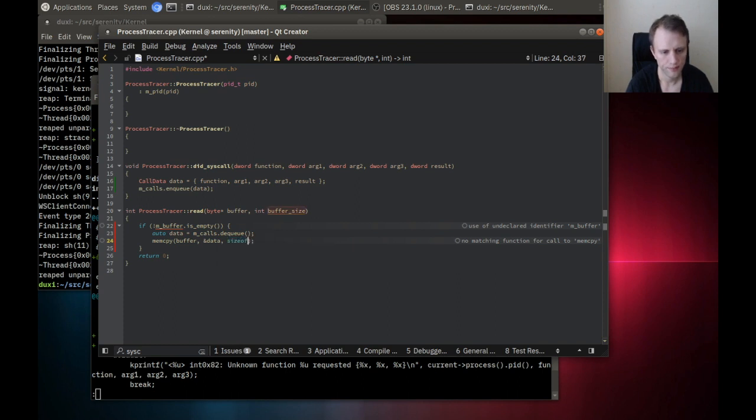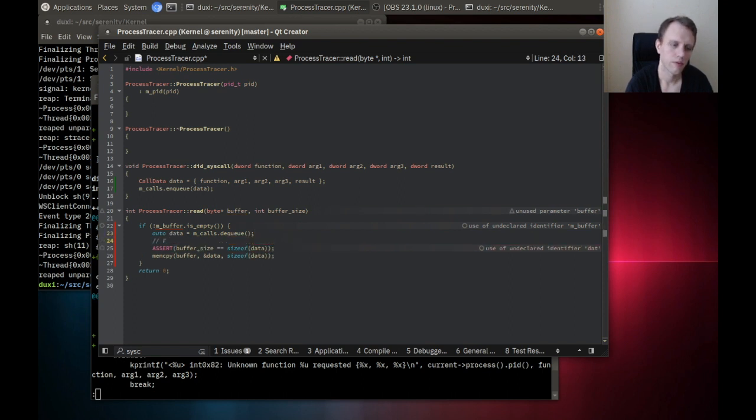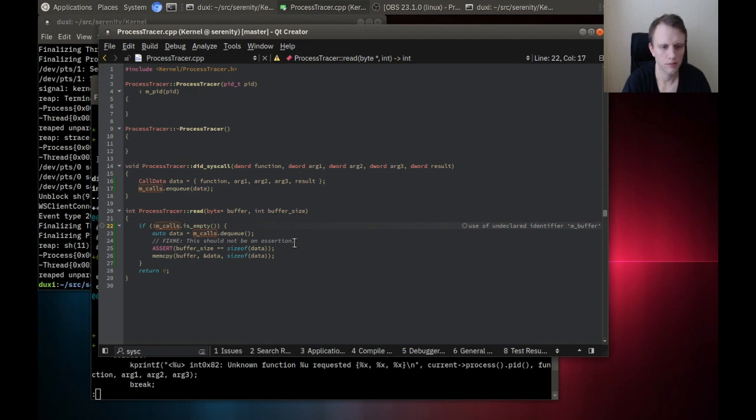Sizeof data. And we'll assert, because I'm lazy. Fix me. This should probably not be an assertion. m_calls is empty. Good.